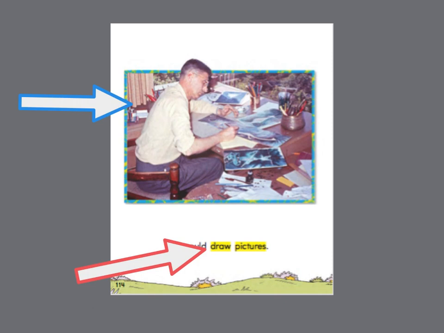Let's look at this page from our story. See if you can identify some of the text and graphic features that we just talked about. Take a look at the blue arrow — what do you think it's pointing to: a photograph, bold print, or a caption? You got it, boys and girls — it's pointing to a photograph. Remember, photographs show us real pictures. Take a look at the red arrow. What do you think that's pointing to: a photograph, bold print, or a caption? You got it again — bold print. Remember, bold print is used so that certain words stand out.